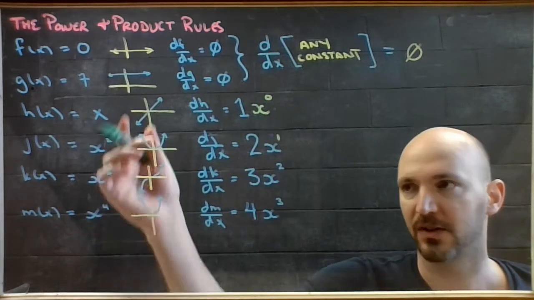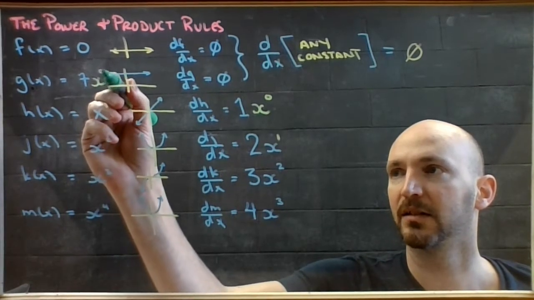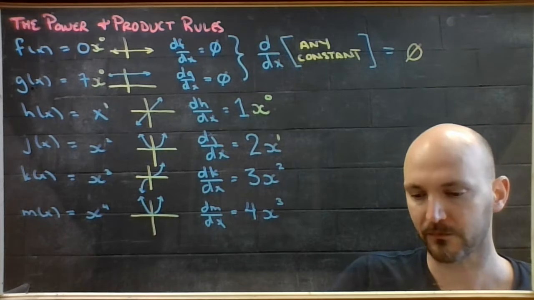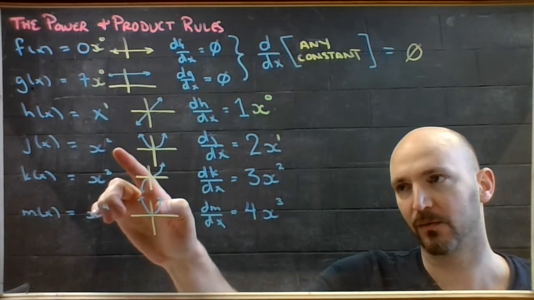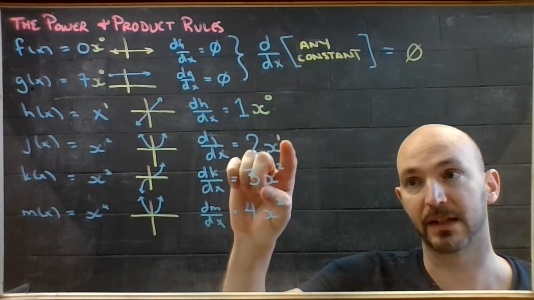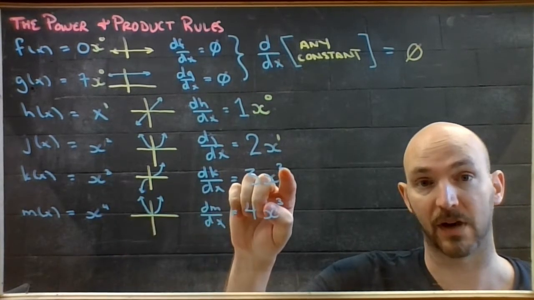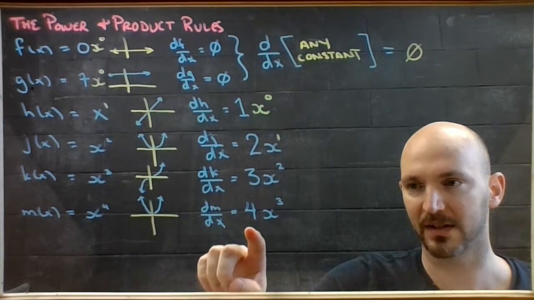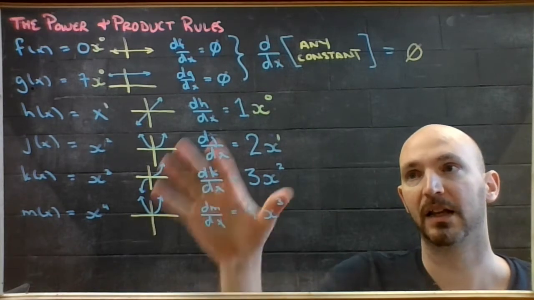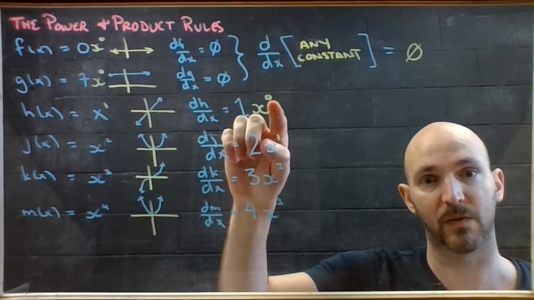If I make those same changes over here, and make this an x to the 1, and I make this x to the 0, just to indicate that there were no x's there. Do you notice that when you take the derivative of this one, the exponent ended up in front, and then the exponent dropped by 1? The exponent ends up in front, and then drops by 1. This pattern is repeating itself over and over again. It's even true in this layer. The exponent ends up in front, and I reduce it by 1.